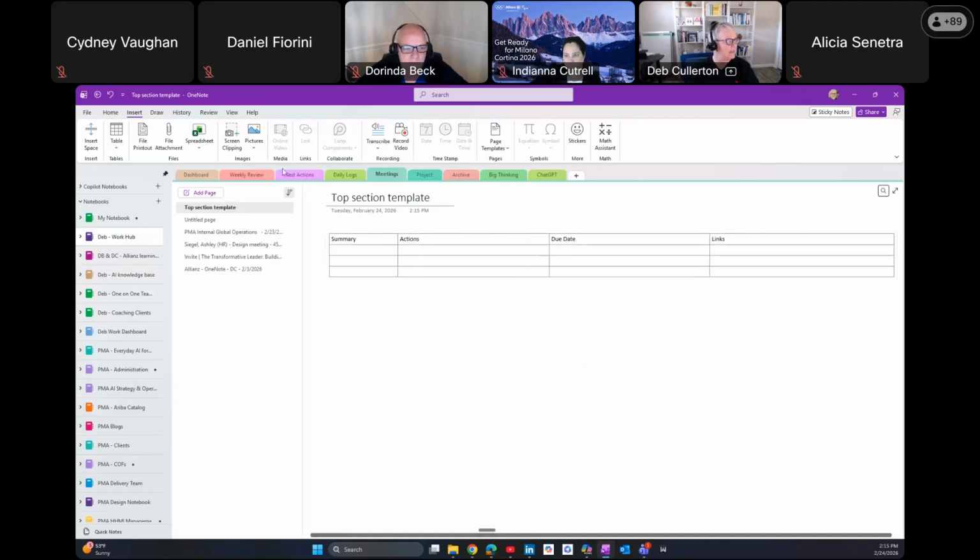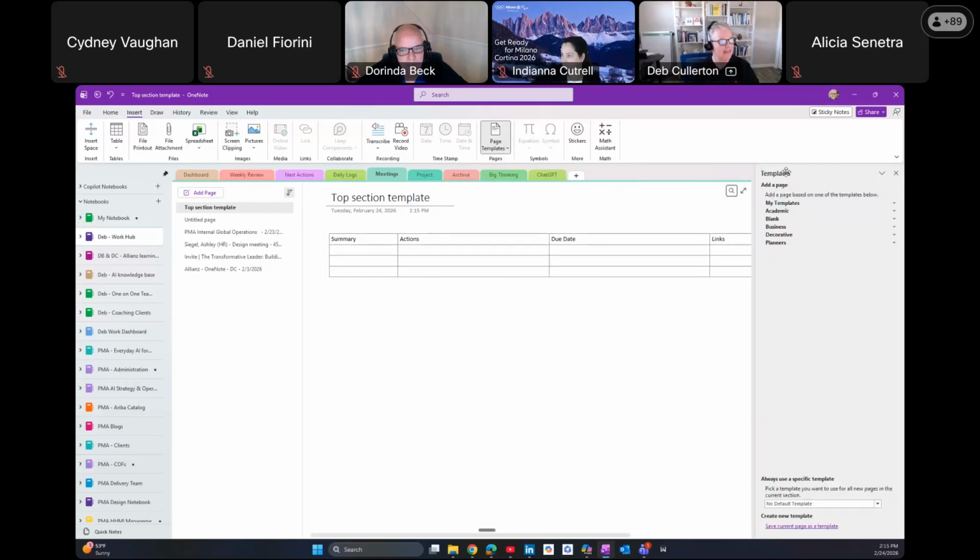And then once that's done, in order to save it as a template, remember, you're just coming over to templates, page templates, and then down at the bottom, save current page as template. And then you can name this whatever you like. Now, I named this top section template, so I'll call it something slightly variant from that. Top template, we'll call it. And I'll go ahead and save that so that it's easy for me to access. That will now be saved in with the rest of my templates, so the next time you come in and hit templates, you'll be able to pull it from there.